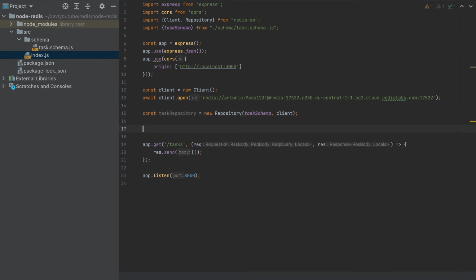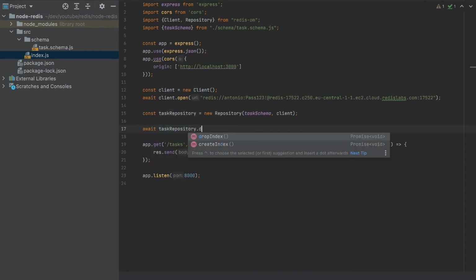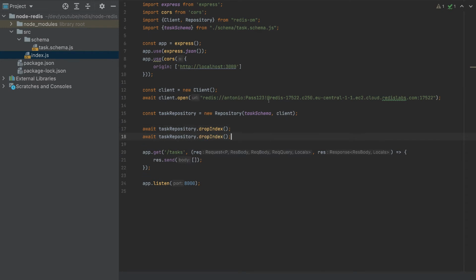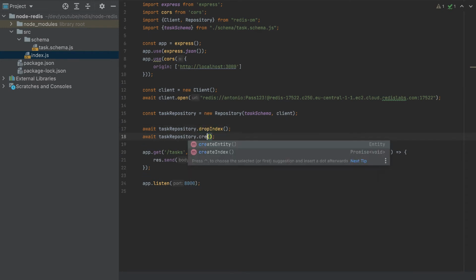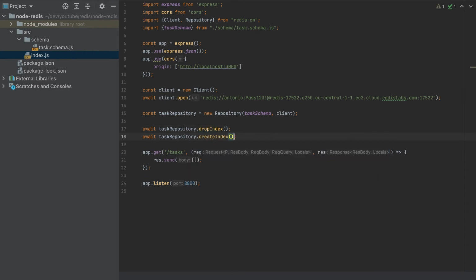We need also two other commands, which are await task repository drop index, and I'll duplicate this and create an index. So why do we need these commands? This command is to create the primary key of that document, and we need to run it the first time like this.